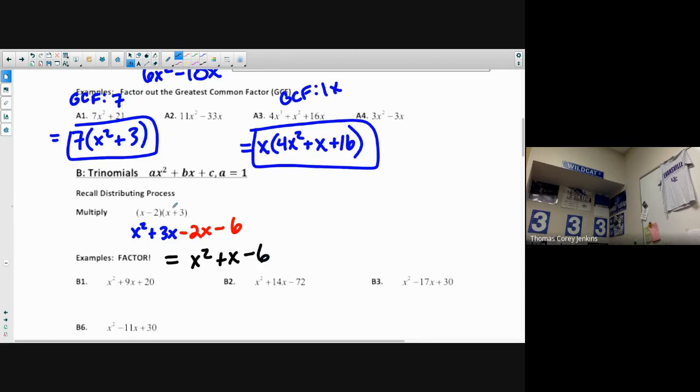So in other words, this expression is equivalent to that. So when we're factoring, we want to go from here, what I just got, back to there. We want to unfoil it. So just to review, and this is helpful in seeing it, you did this in Algebra 1, we're looking for a combination of numbers that is going to multiply to -6 and add to +1. So that's how you come up with the 3 and the -2. All right, so anyways, let's go ahead and do a few of these.